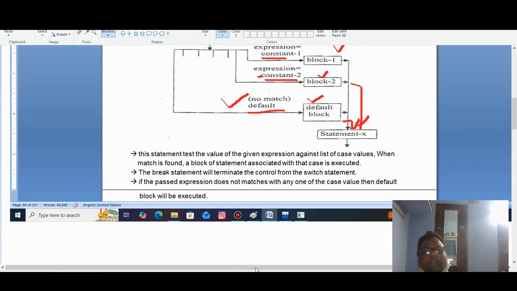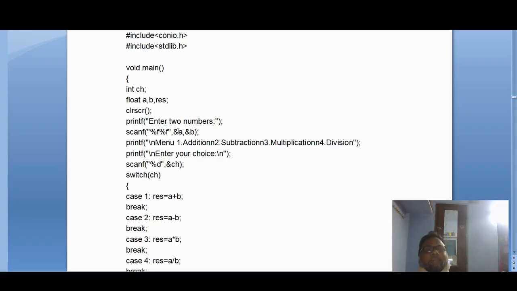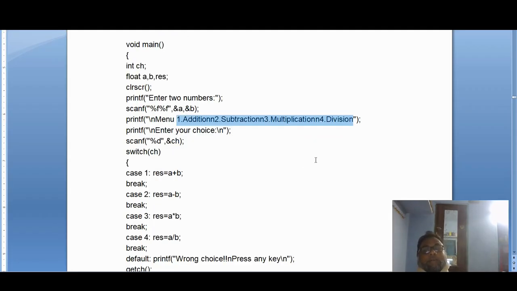Observe one example program regarding the switch statement. I have written one example program for performing arithmetic operations by reading the choice from the keyboard. If you enter integer 1, it performs the addition operation.